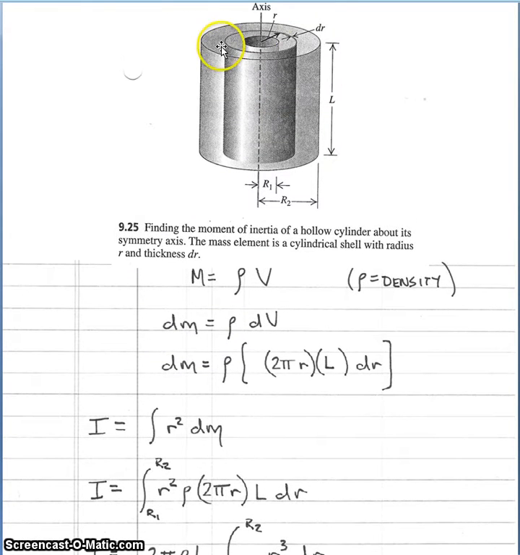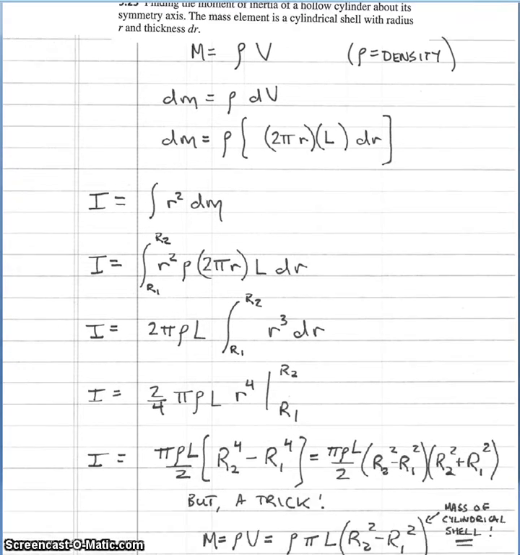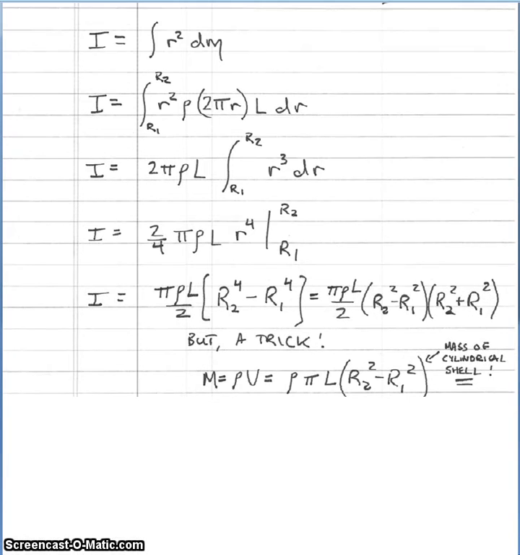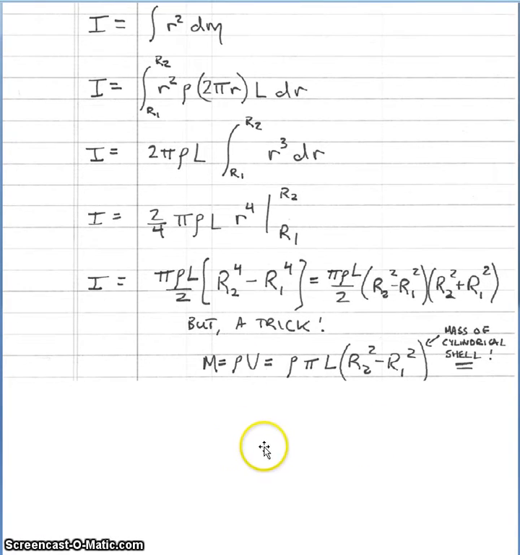So let's come back up and look at that for a second. We are now talking about the entire hollow cylindrical shell, in other words, the one that extends from R1 all the way out to R2. Okay, so we're no longer talking about dm, which is the small paper thin shell, but we're talking about capital M, which is the big overall hollow cylindrical shell that we want. Okay, and so that's what we have there.